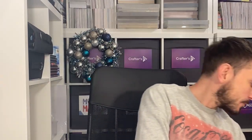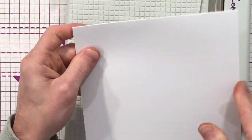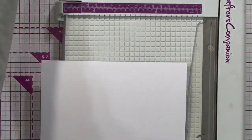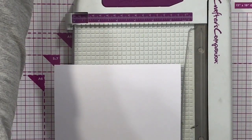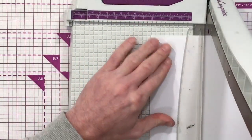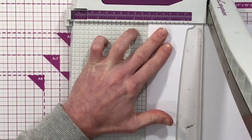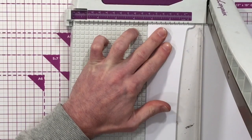I do have a large card blank here, and I'm going to trim it myself using my guillotine. So what I'm then going to do is bring in our guillotine. I've got it so that the fold is at the top here. So I've got my top fold. What I'm then going to do is create my card blank. So coming in at that top fold, I'm going to come in at 3 3/4. No, I'm not. I'm going to come down to 3 1/4.